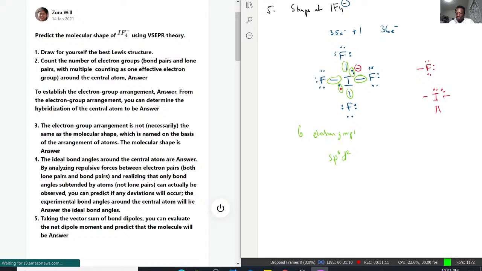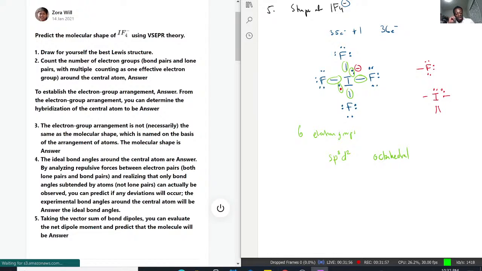Okay, there we go. We have s as 1, and then we have the p3, which counts as 3 more, which is where we get to 6, and then d2, which is the last 2. And that would be 6 in total. So that's the hybridization. It will be sp3d2. And that means for this electron arrangement, the shape would be known as, if I remember correctly, octahedral. Okay? That would be the name for it when it has 6 electron groups.